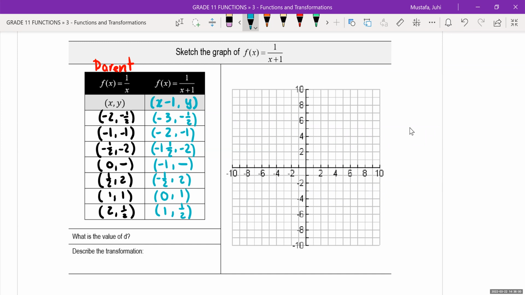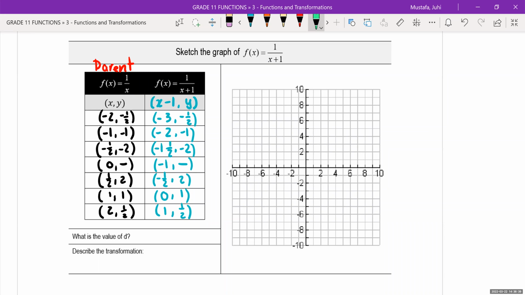Now we got to think about the asymptotes logically. We know we have a horizontal and vertical asymptote. We also know the entire graph is shifting 1 unit to the left. So what's the only asymptote that's going to be shifting, Noel? Oh, yeah. Yep. So 0.5 minus 1 would just be -0.5. So when you're shifting your graph to the left, the only asymptote that's actually going to be changing is going to be the vertical asymptote.